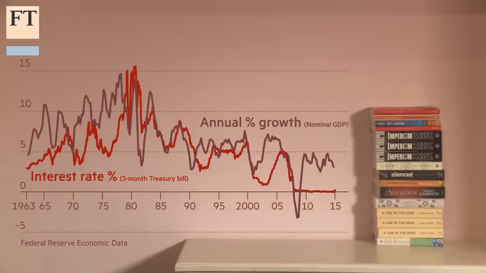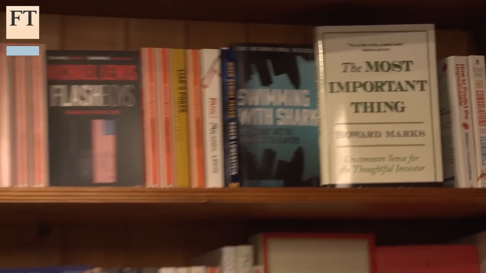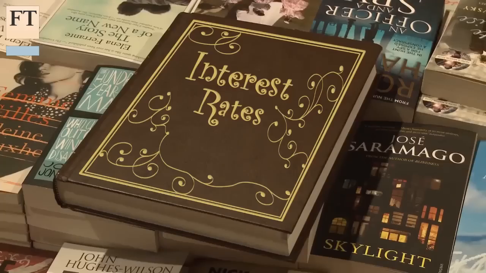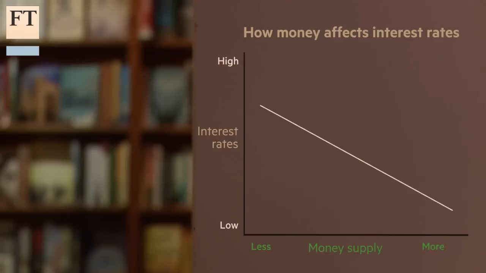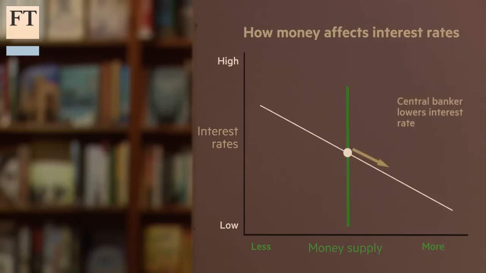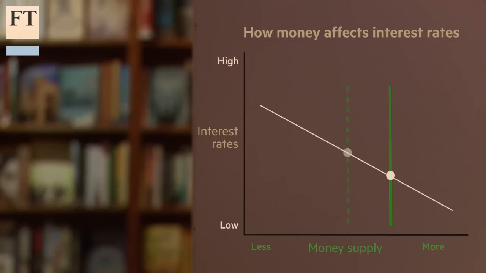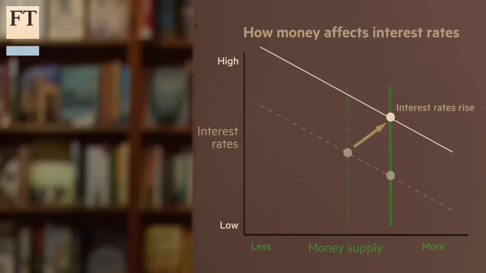Instead, history shows that interest rates tend to be high when growth is high. If investment and growth are not driven by interest rates, what is going on? First, there is a modicum of sense to the fairy tale. A central banker easing policy uses money to buy shorter-dated debt, driving up its price, which leads to lower rates. 'I'm going to lower interest rates' is central banker code for 'I am easing policy.' But what has been missing from this tale is demand. More money also boosts incomes and expected inflation, which will increase the demand to borrow at any one interest rate. This drives up equilibrium interest rates.